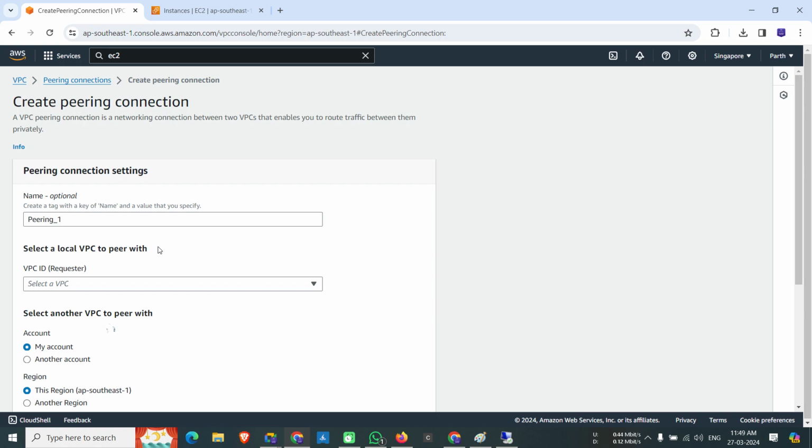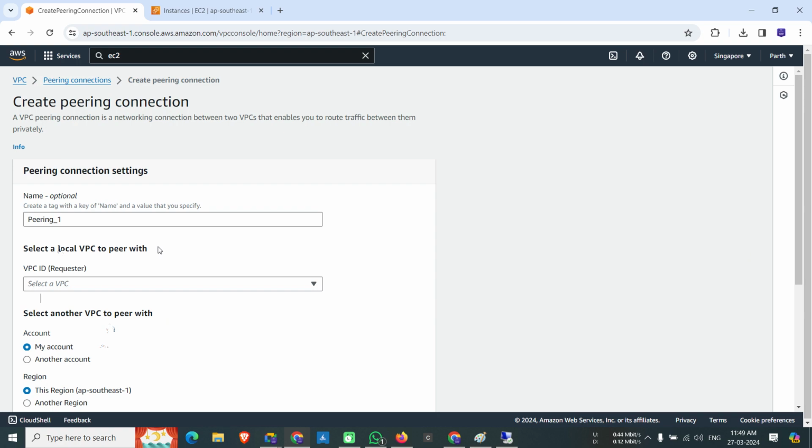So I will make a request from VPC1 to VPC2, so the requester will be VPC1. Just scroll down, select your account. If the other VPC is in the same account, select this option. If the second VPC is in another account, your friend's account, you can select another account.